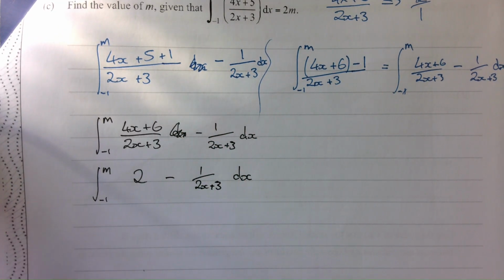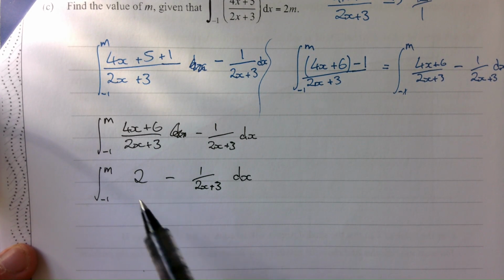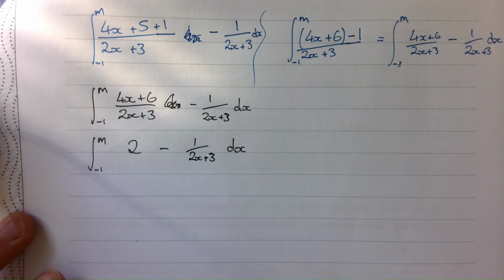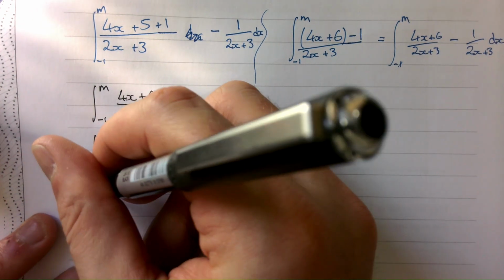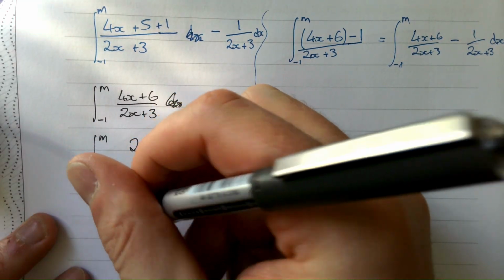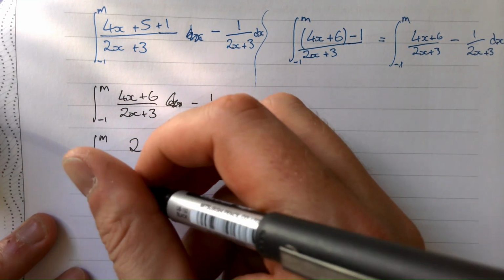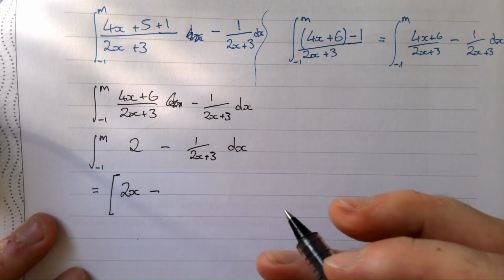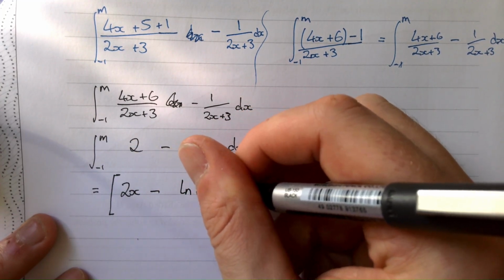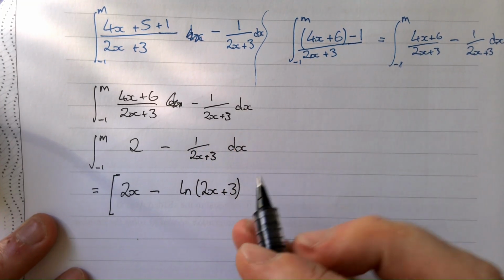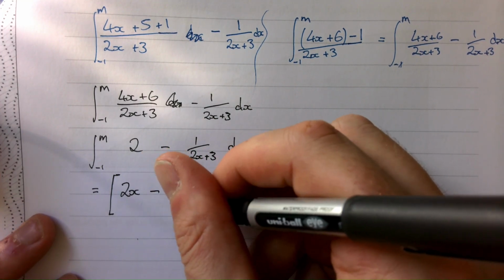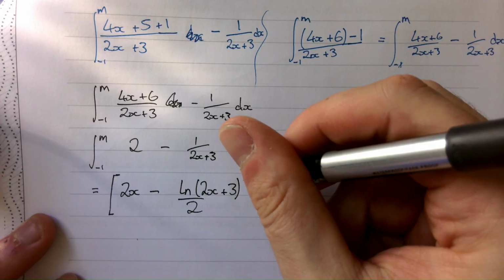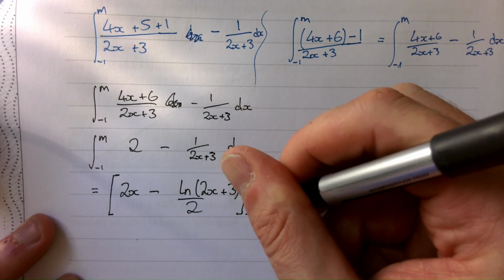That's the reason we're faffing around at the top of the page. It's to get this fraction so it just becomes 2, or a number, whatever the multiple of the denominator it is. Therefore, when you are doing your integrations, now the integral of 2 with respect to x is just 2x minus our natural log of 2x plus 3. Because the x term is subject to a multiply of 2, we're going to divide this by 2. And then that's between m and minus 1.